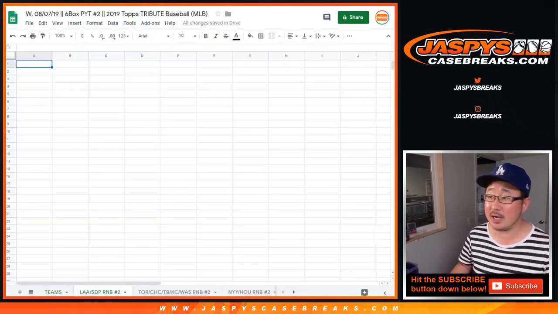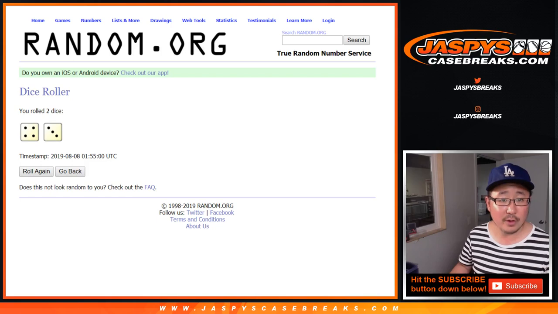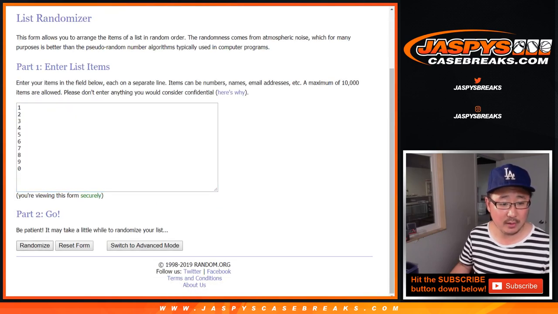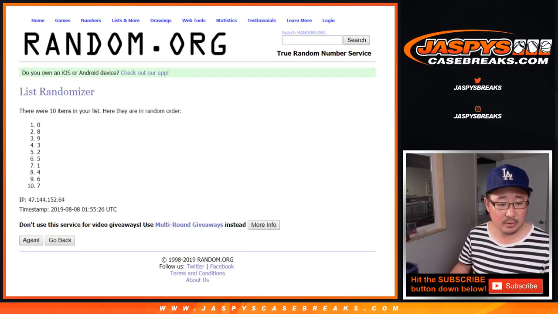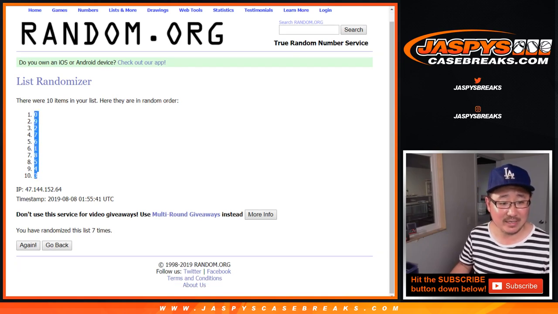And the Angels, Padres, random number block two. You can see the tabs on the bottom for the various teams. Four and a three, seven times for the numbers. One, two, two, three, four, five, six, and seventh and final time. After seven, we got zero down to three.